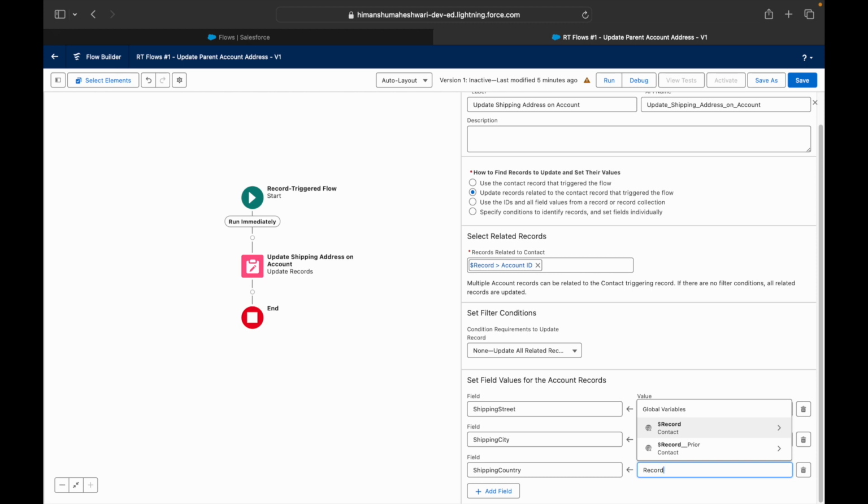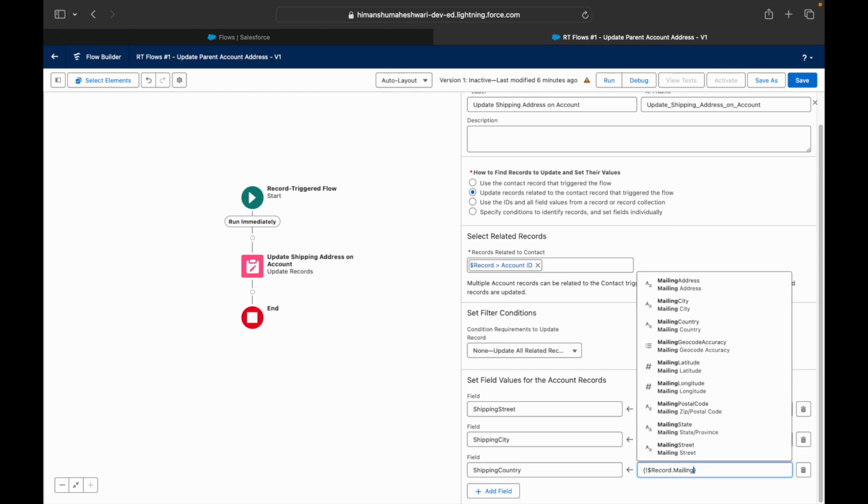So record and record prior are nothing but the two versions of the record. The record is basically the newer version, what is currently being updated as, and record prior is what it held beforehand, the older values, right? So it's more like trigger.new and trigger.old. Correct? Trigger.new map and trigger.old map. So you can use the prior record to check whether a value has changed or not. Okay, or you can compare, or you can try to set something as the prior value. All of those things can be done if you want to use the prior information. So you use the prior record, not the new record. But since we want to tag the new information to the account object, is why we are using the record variable. So I'll say record dot mailing country.